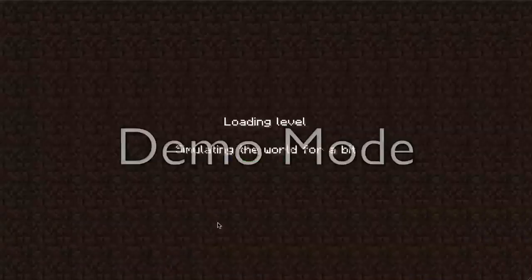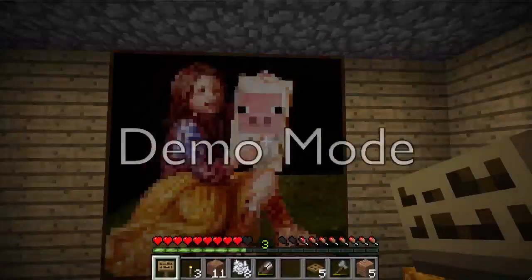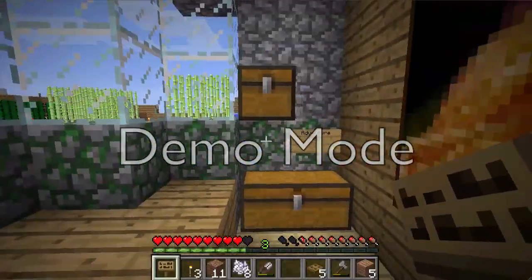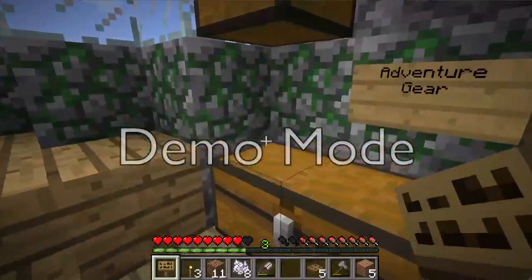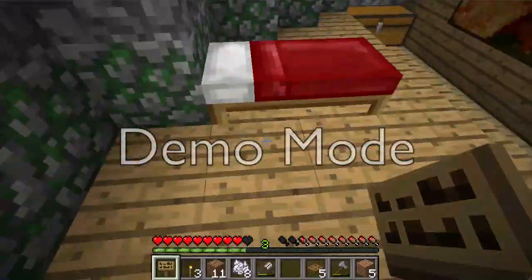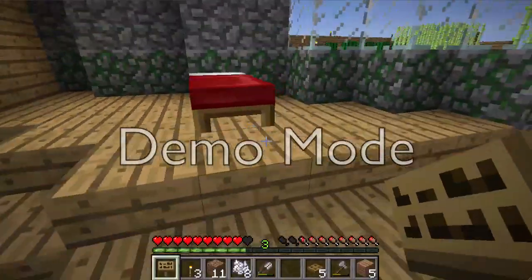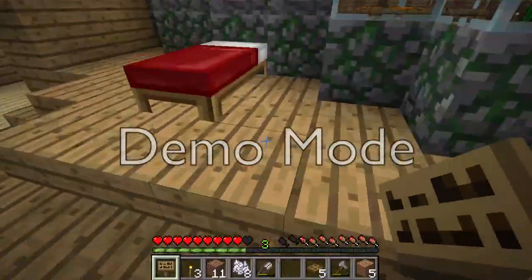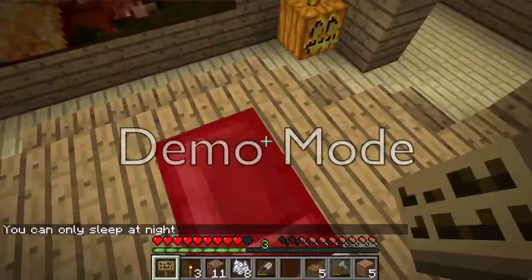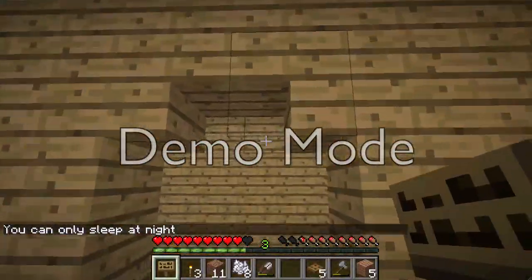In the past video, I showed you all my stuff that was in the world, but now I did some improvement. For starters, you can see I'm in my room, and I got some chests in here. I made a little upper level for my bed, and a painting for me to watch when I go to sleep, which I can't do right now because it's not night time.